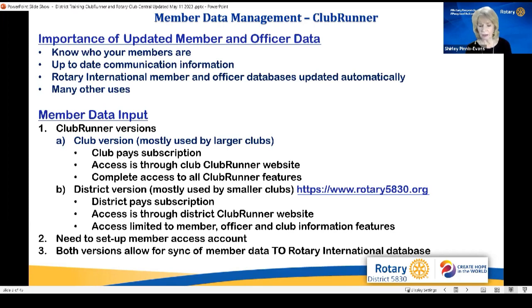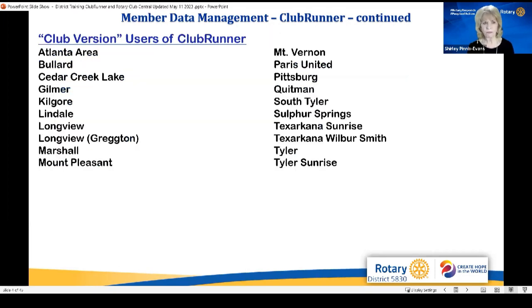Both versions do allow the synchronization of officers and members from ClubRunner to the RI. So to repeat this again, ClubRunner is one database and the RI website is another database. On slide 4, it has the list of clubs within our district that actually use the club version, which means they pay for those additional benefits.